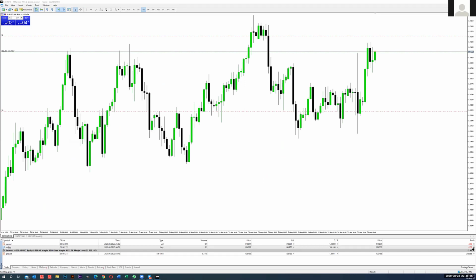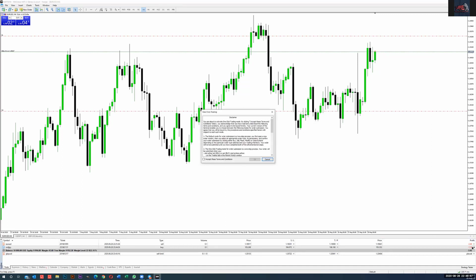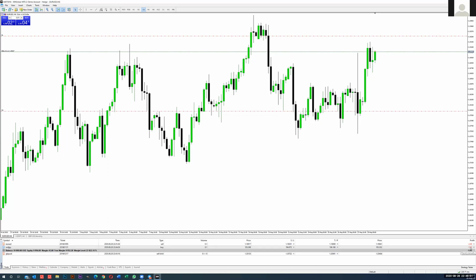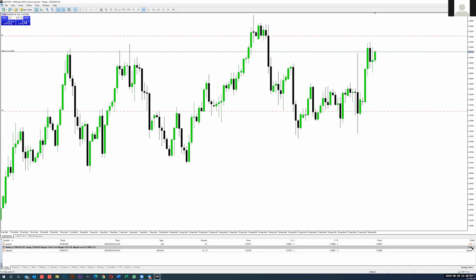Even if you are in a loss, if you say, okay, no, I've been wrong, USD is not a buy at the moment, you can click that X button there. You see? Then you just accept. Close. You see? The loss. Closed. The trade is closed just by clicking that X button.